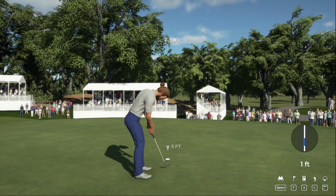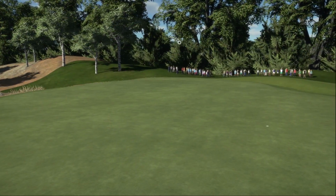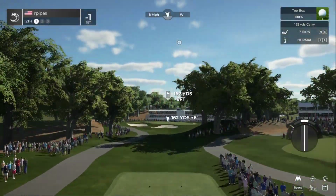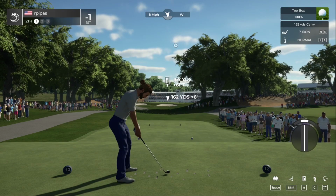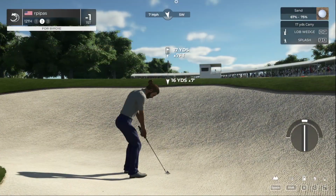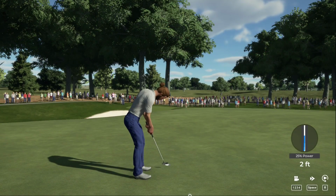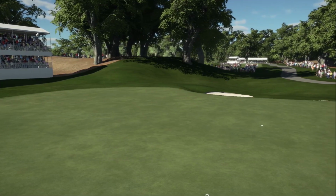We might even be able to walk away with a birdie after that. And if that drops, that marks down your fifth birdie so far today. Yeah, it's going to bring it down to one under par. That wind blowing right into our face on this one. All right, I'll be right there. Looks like sand in her future. And that approach was a bit wayward. Hoping for an up and down here to get out of this one with a par. In the bunker, who cares? You're just gonna stick it close, I guess. Way to go. And that putt drops. You'll stay at minus one after that hole.